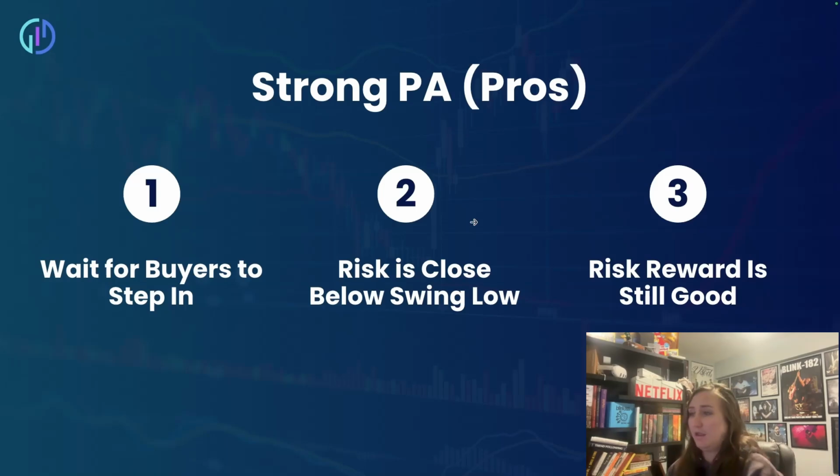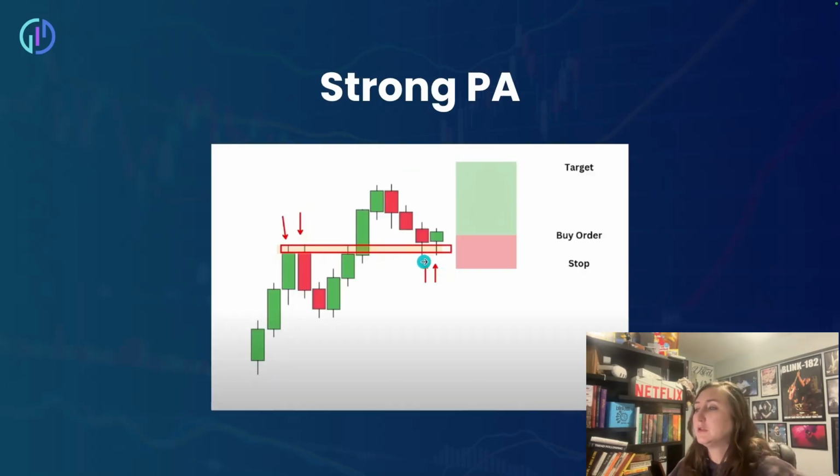The second pro is your risk amount is close below the swing low. So we're not aiming for our stop loss down here where we're going to lose a lot of our risk to reward ratio. We're actually aiming for our stop loss down here where our risk reward ratio will be fine if we meet this top, because you're usually aiming for at least a 2-to-1 risk reward ratio, meaning if we put in $100, we want to get $200 out of that trade. Because if we're aiming for a 50% win rate, which is typical of most traders, that will make you a profitable trader. I do cover how to grow a trading account using risk reward ratios in my video above if you guys do want to check it out.